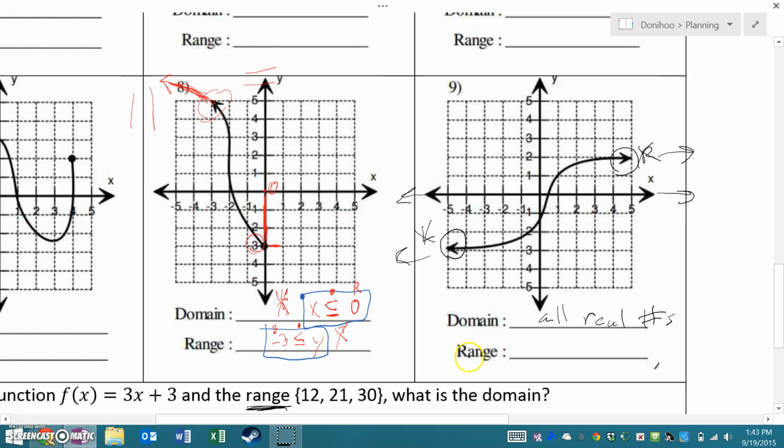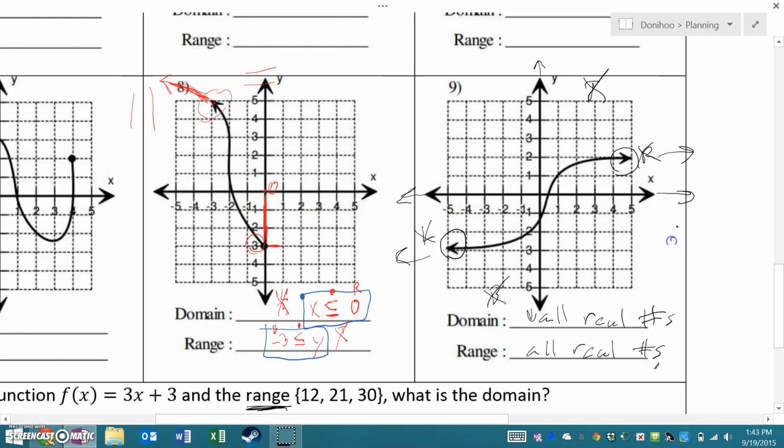You can say the same thing for the range, because on the bottom here, this arrow is just going to keep going out, and on the top here, this arrow is just going to keep going up. So I don't have a bottom and top. Bottom, there isn't one, top, there isn't one. So what we're looking at here is, again, the graph is covering everything up and everything down. Since the y-axis continues up and continues down, it's covering everything, so I'm calling it all real numbers, because it covers the whole axis.